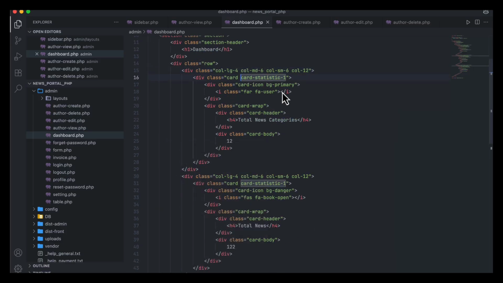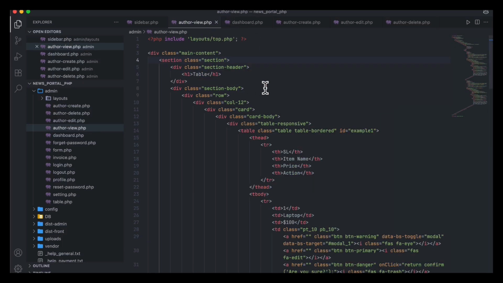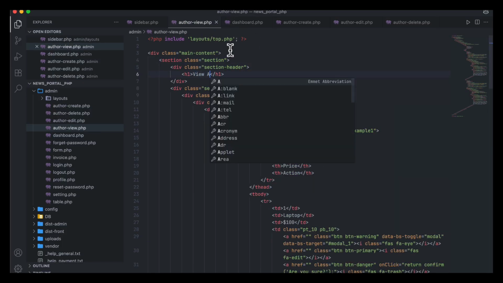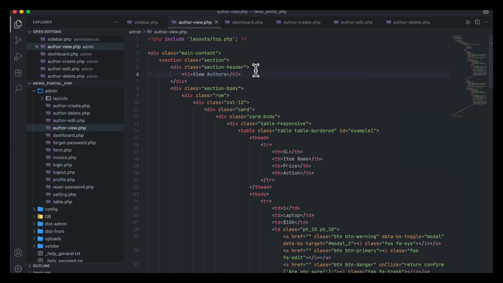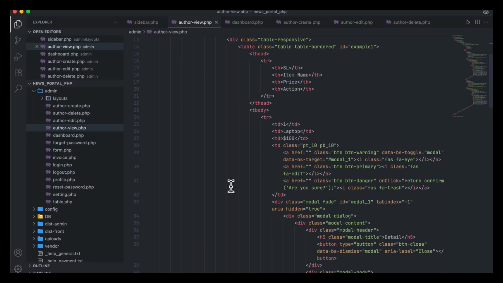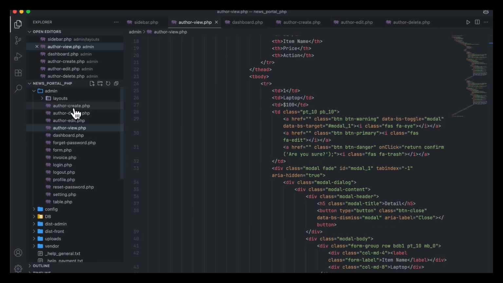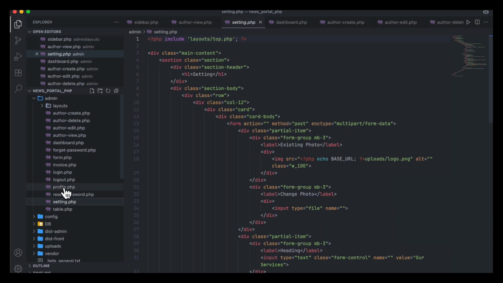And now I am going to check the author view page. So here I will write view authors. Okay, so all the authors I will show here. So view authors, and this thing will come from the database, that I will show you, no problem. And another one here, it is needed to understand. I am going to setting, no, here not.